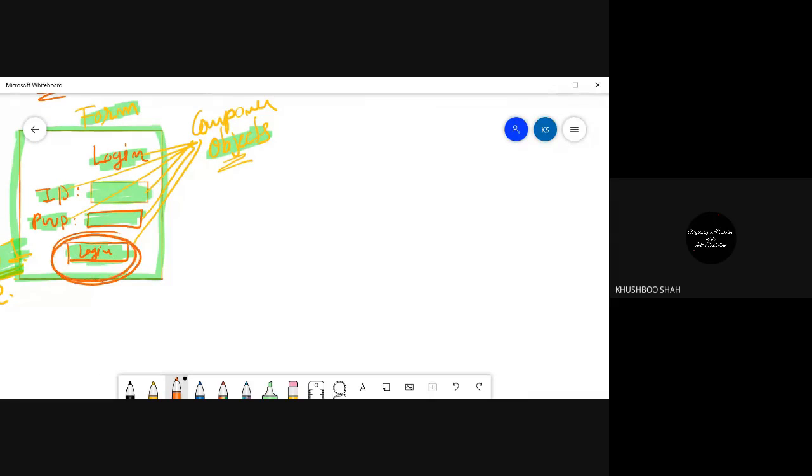When you click on the login button, after entering your ID, let's say XYZ, and some password, two things happen. One, if these credentials are right, then it will take you to the next page, right? And suppose it is wrong, then it will reload the same page.